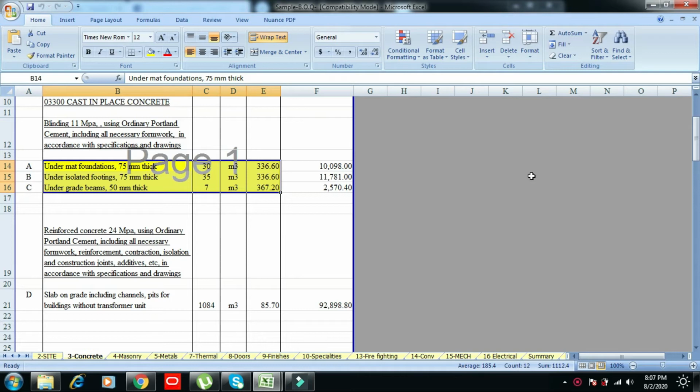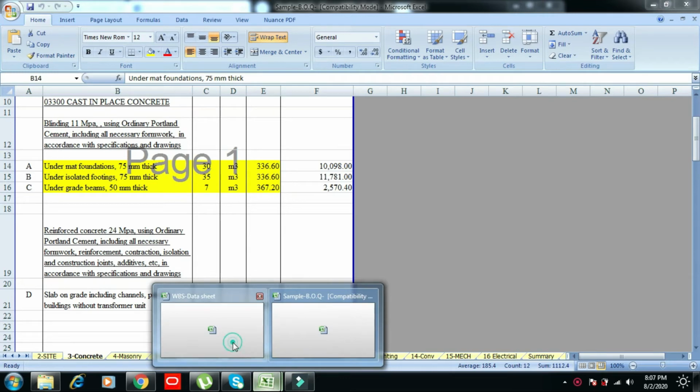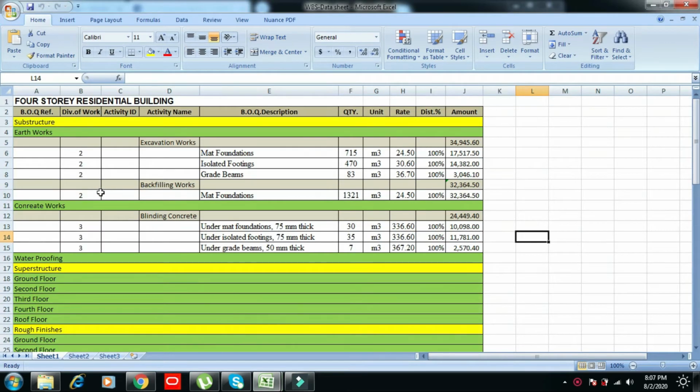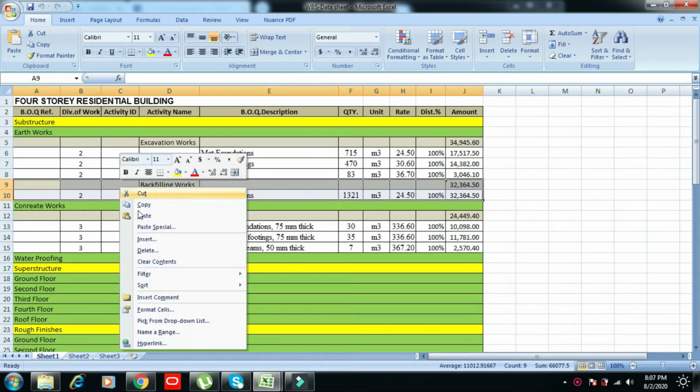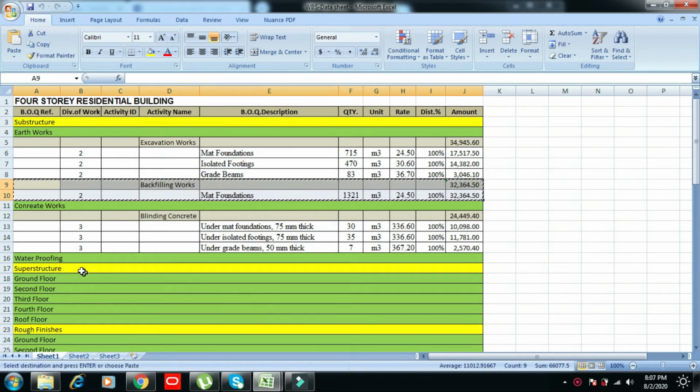In our BOQ is slab on grade. So slab on grade, it is only 1 item description. So go back to our WBS datasheet. So copy this row, copy and paste here.